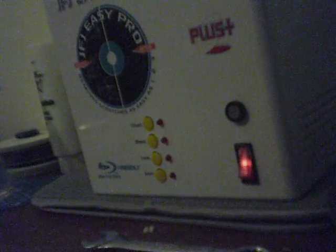The JFJ is Blu-ray compatible, so it works with the PS3s. It'll work with the 360s. The only difference between this and some of the $2,000 and $3,000 machines is that they cost a lot more, obviously, but they're a little more automated. This one I actually like more because you can make adjustments and fixes as needed, and to me, the human eye is better at making it work.